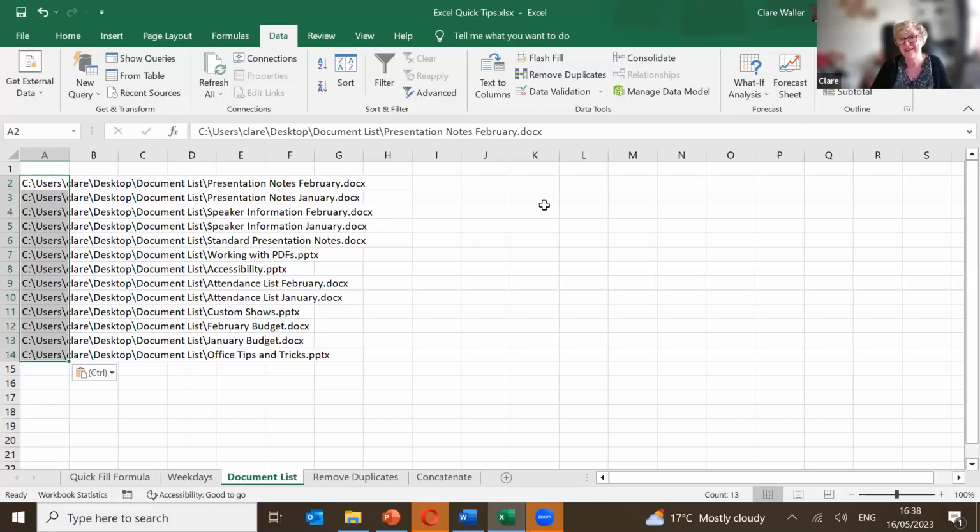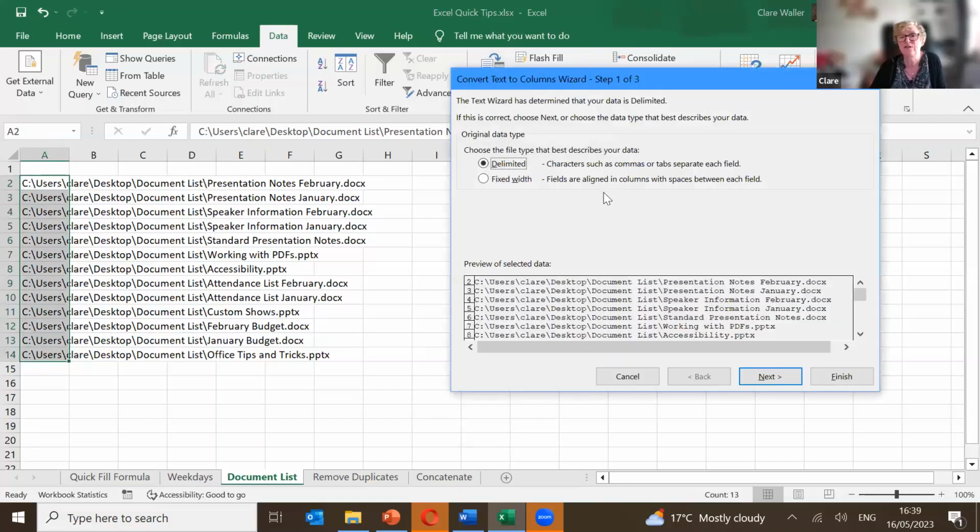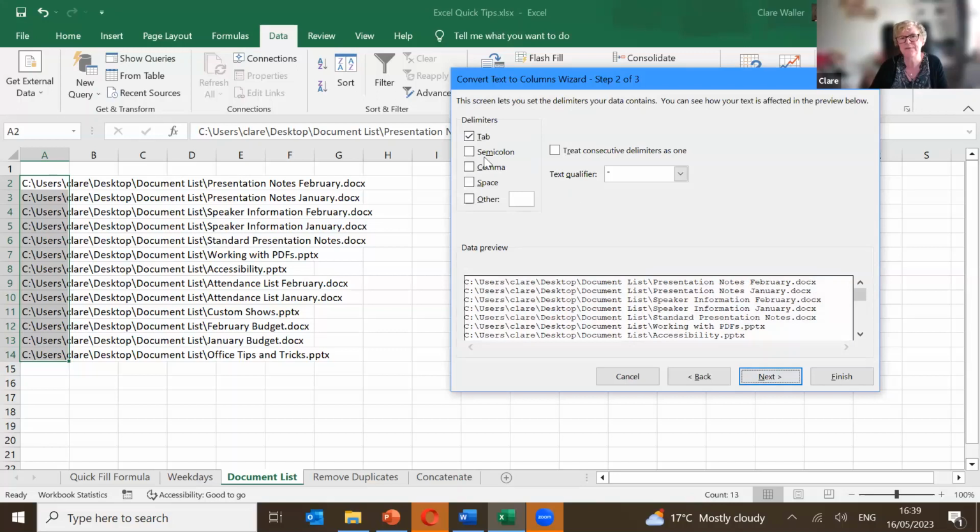So again, something else that was suggested by several people was using text to columns. So if I'm here, and I'm going to do the whole section, okay, and I go off to text to columns. I know a lot of you will have used this, but what I'm doing here is taking each separate part of this and separating it into a separate cell. So I know it's delimited. Each section that I want is delimited by the backslash. So I'm going to select delimited and I go off to the next one.